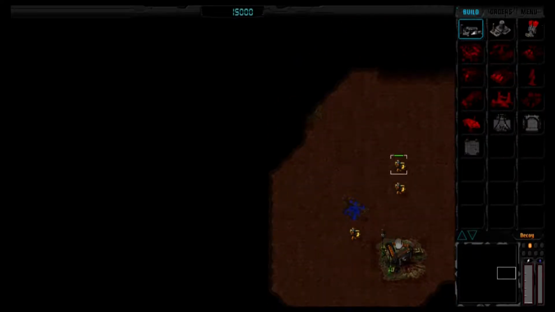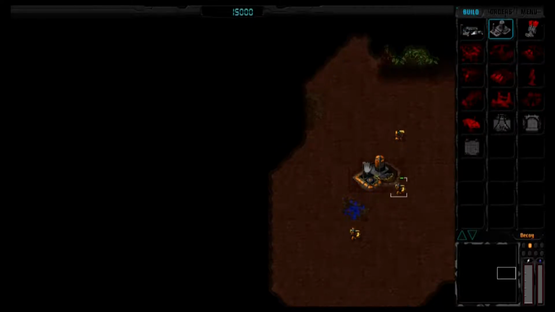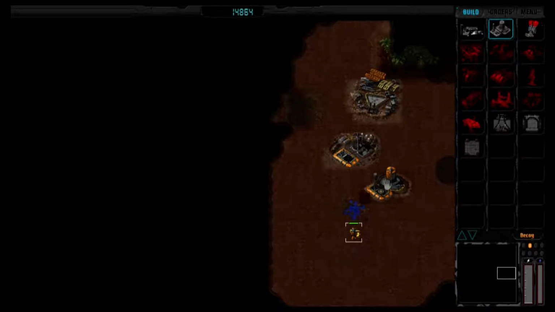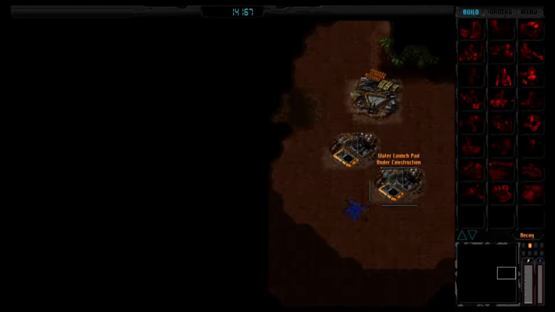Okay, so we're halfway up. That's not great. Yeah, so let's build another launch pad straight away. Yeah, there we go. So I'm thinking build at least 2, maybe even 3 vehicle production facilities straight away, so that I can start high-speed vehicle production. I might even go to 4, 5, who knows, as the game progresses.